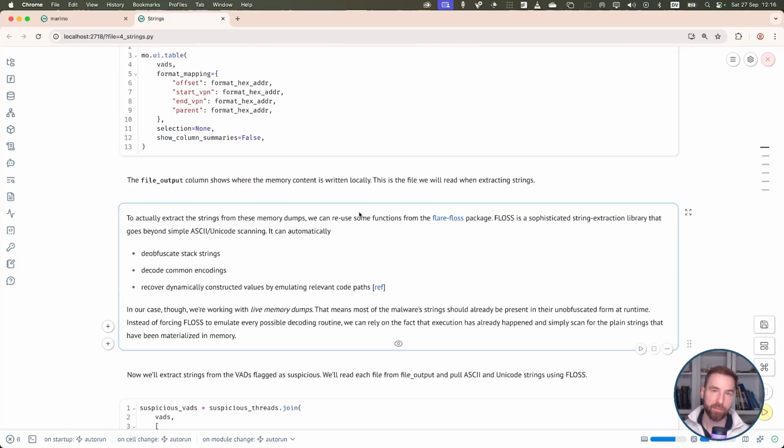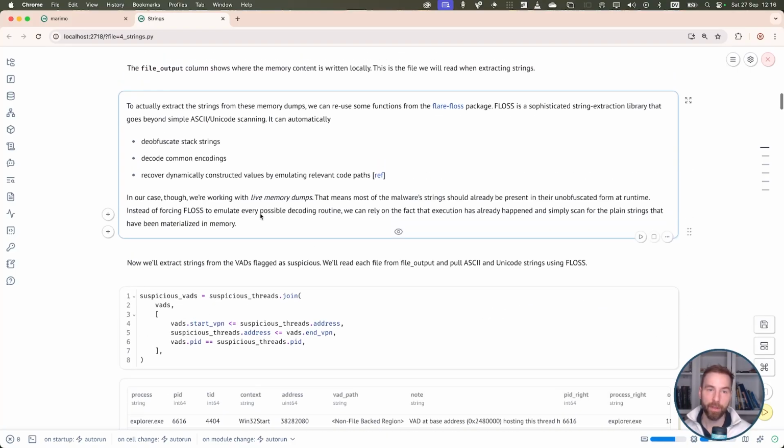And now we need to extract the strings. So we will just reuse some functions from FLOSS, which is actually a very sophisticated string extraction library, but it's meant for extracting string contents from binary files or shellcode whose string contents are obfuscated. It has functionality for trying to recover these.